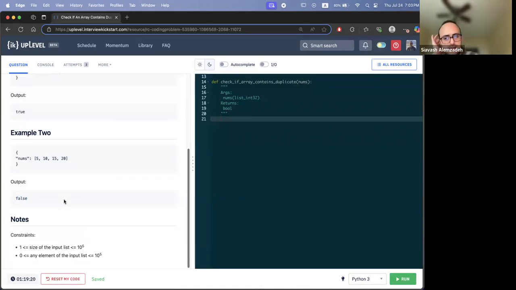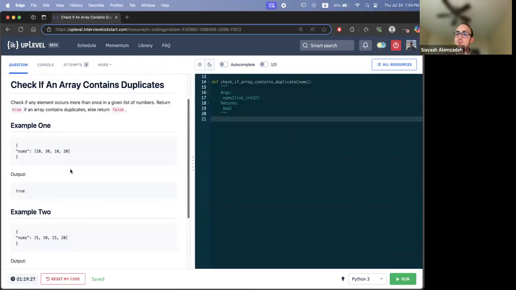We had this question in the class, if you remember, it was one of our examples. We can use sets because sets do not allow duplicates. If you use a set on this example, then the length of that set would be lower than the length of the list, right? So the length of the set would be 3, the length of the list would be 4. I'm not going to go over that solution again. We have already seen that.